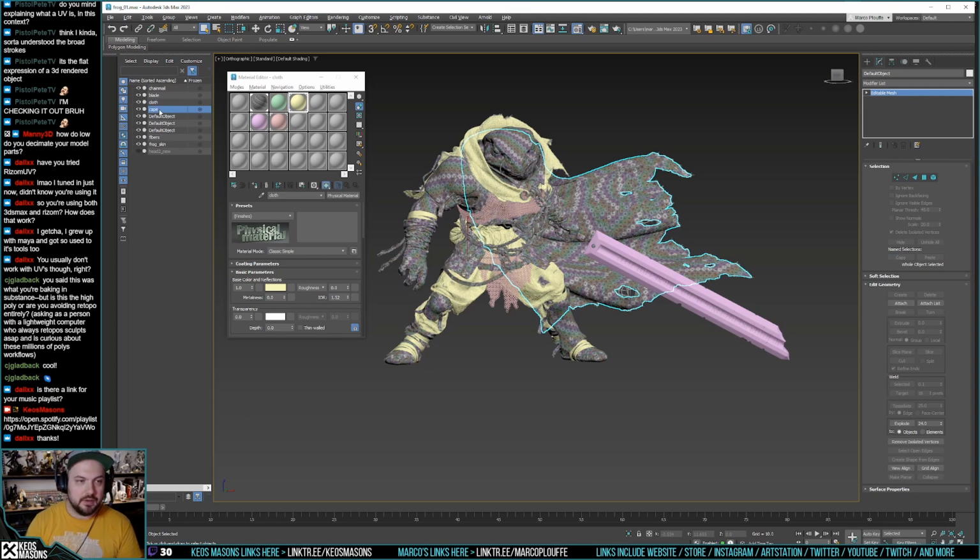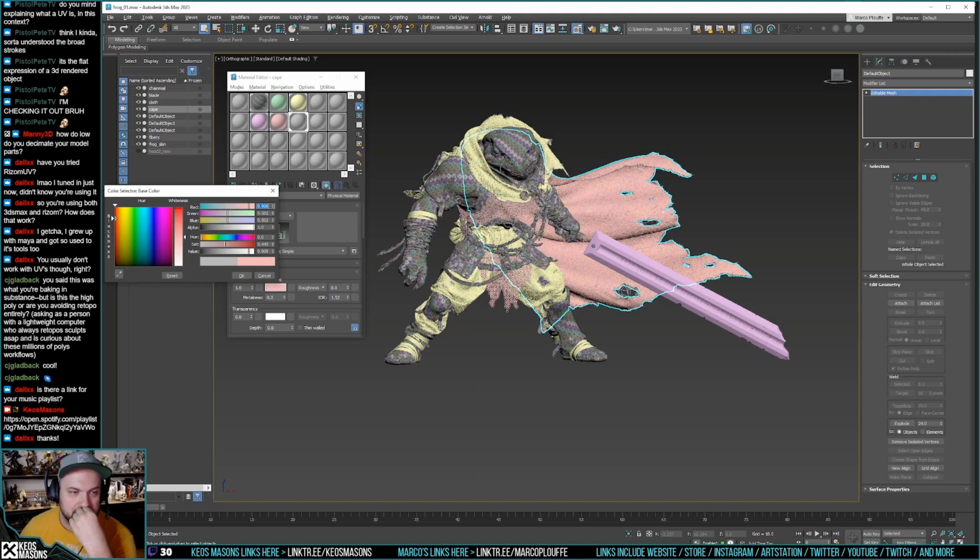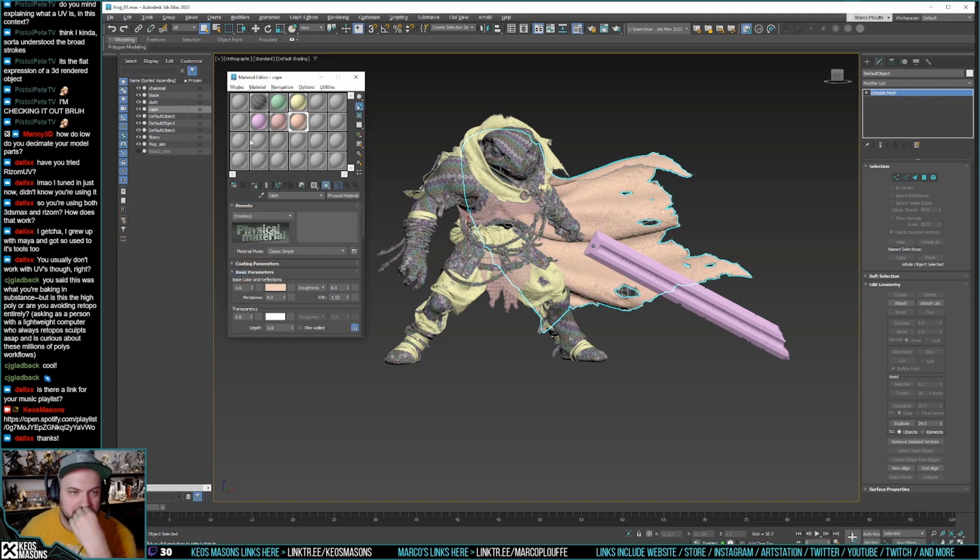This one is cloth. This one is cape. This one is leather 1.